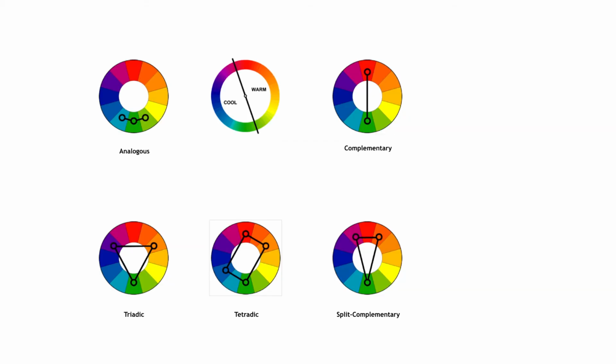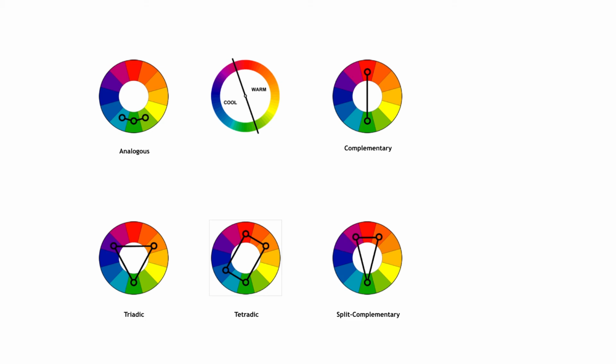So we've had a look at a few of these approaches: using analogous colors when you want it to be soft and calm, or cool and warm, or then the complementary colors, which is going to give us more of a contrast and more visual intensity. There's a few others that you can try. Things like a triadic color scheme, which is using three colors that are equidistant on the color wheel. You can use just your primary colors, they're always going to be equidistant, or your secondaries, or just creating that triangle around the color wheel.